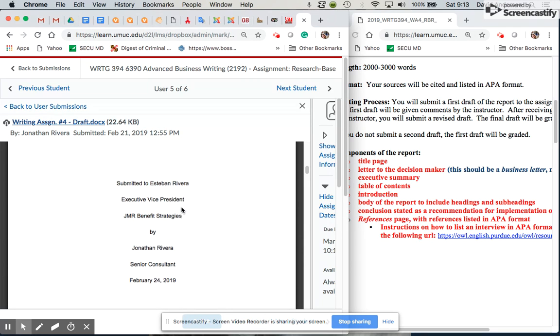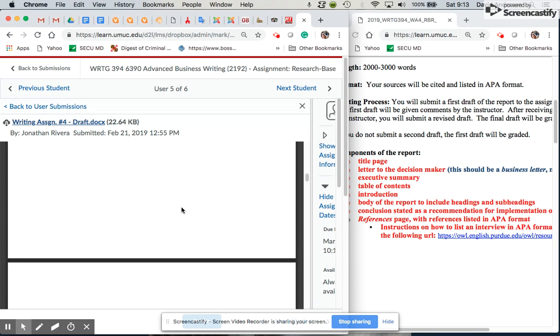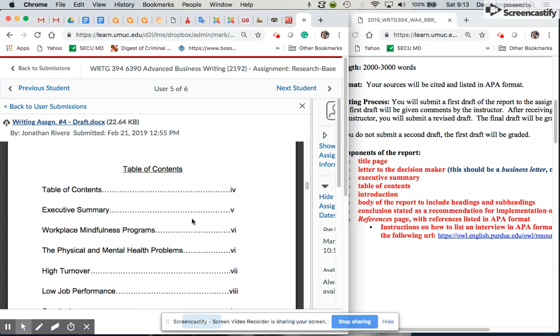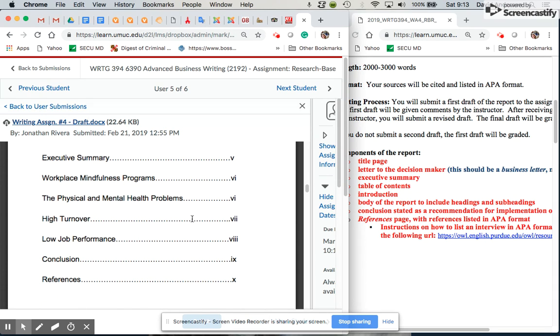So here we go. You have your title page. You want to put that at the very beginning. Now this table of contents, go back and take a look at the APA format. I think it's week 3. There's a link in there that shows APA structure for a table of contents. It's a little different than this. The most important thing is that you maintain consistency throughout your paper. And if you're using APA in-text citations, you want to make sure that you're using APA format throughout.